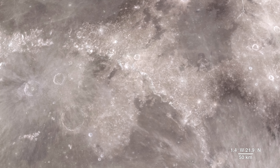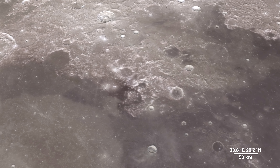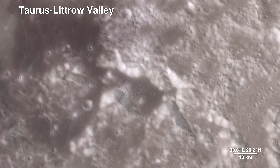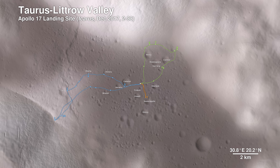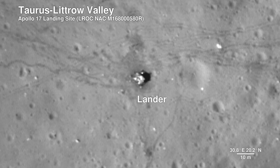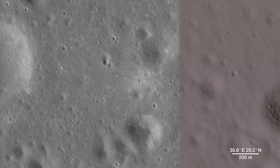As much as we study the Moon looking for sites to visit, we also look back at places we've already been. The new data that LRO is gathering helps us reinterpret the geology of familiar places, giving scientists a better understanding of the sequence of events in early lunar history. We descend to the Apollo 17 landing site in the Taurus Littrow Valley, which is deeper than the Grand Canyon. The path the astronauts took over the course of three days is shown. The Lunar Reconnaissance Orbiter camera is even able to capture a view of the bottom half of the Apollo 17 lunar lander, which still sits on the surface, as well as the rover vehicle. These images help preserve our accomplishment of human exploration on the Moon's surface.